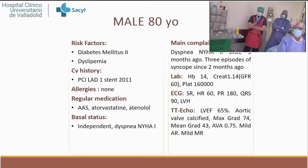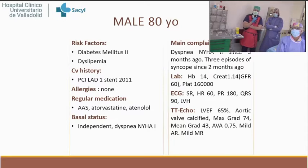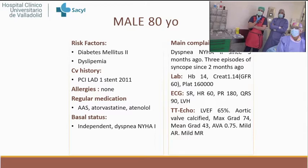Okay, the clinical case is about a male of 80 years old. Risk factors: diabetes mellitus type 2, dyslipidemia. Cardiovascular history: percutaneous coronary intervention of the left anterior descending artery with one stent in 2011, and no allergies. Regular medication: ASA, atorvastatin, and atenolol. The basal status is an independent male patient with dyspnea NYHA 1. The main complaint is dyspnea NYHA 2 since 3 months ago, and three episodes of syncope since 2 months ago.